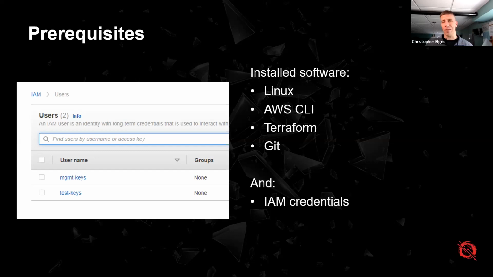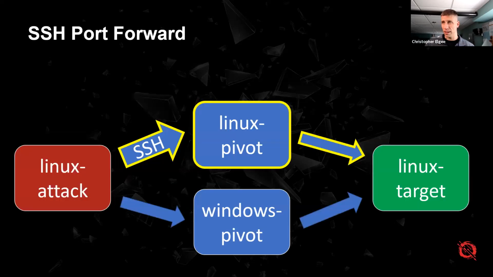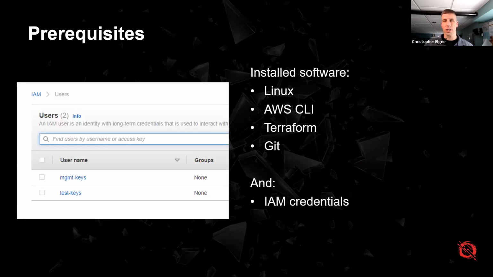You also need an IAM credential in AWS. So this is like an identity. I log in as Chris Elgee into AWS with my email account and my password and my hardware token, and then I can go into the IAM menu and generate some keys so that software acting on my behalf can act as me. It uses those keys. So an IAM credential is also required, and that also is linked from this GitHub README. So if you want to do that, you can. All right, so those are the big things there.